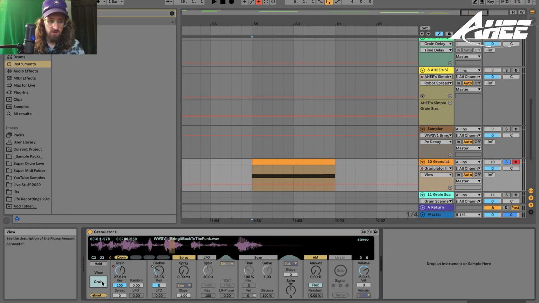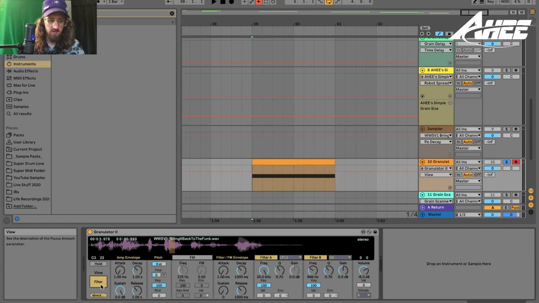Cool. Also in here, if you click this view button here, you'll actually go to all these filters, some EQs. You can have envelopes on here. You can actually even FM it. That one's pretty fun. You can add the envelopes to the amp, for attack and release.